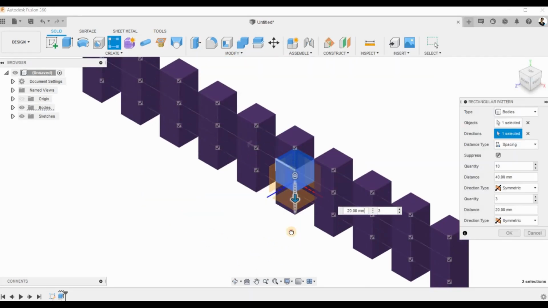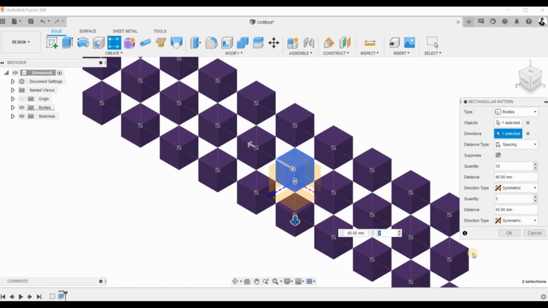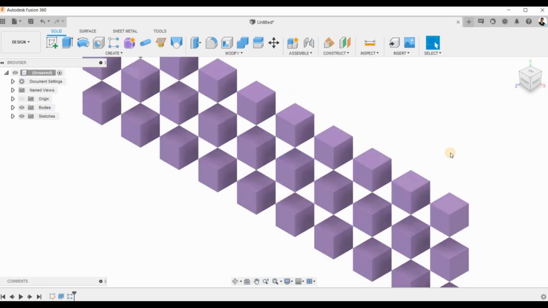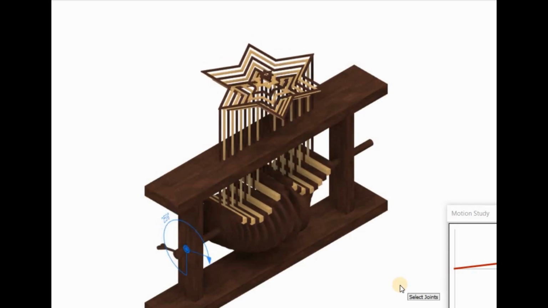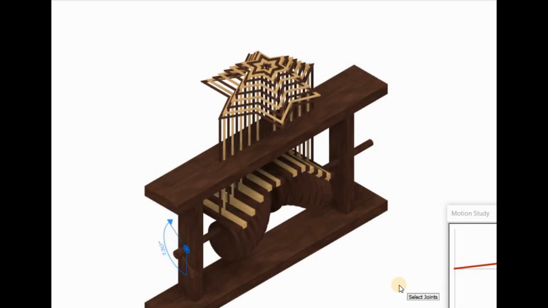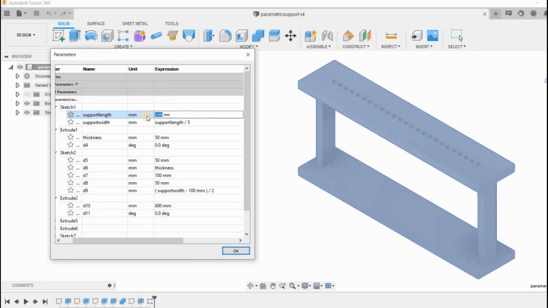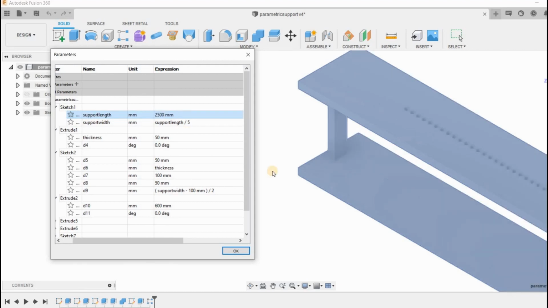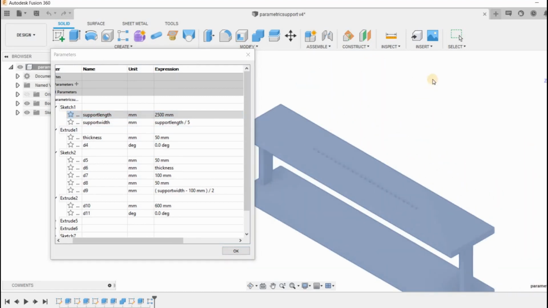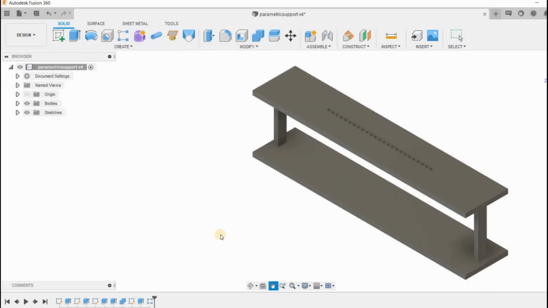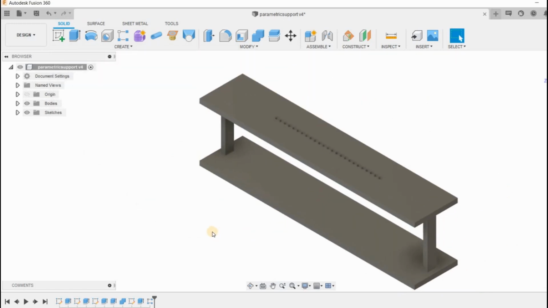So let's see how we can design this parametrically so that we can make many changes and bring more creativity into our product with little variations. As Fusion 360 is by default parametric software, the features that we have created have also been saved in terms of parameters. So now we are going to give relationship between each other so that we can make changes easily.